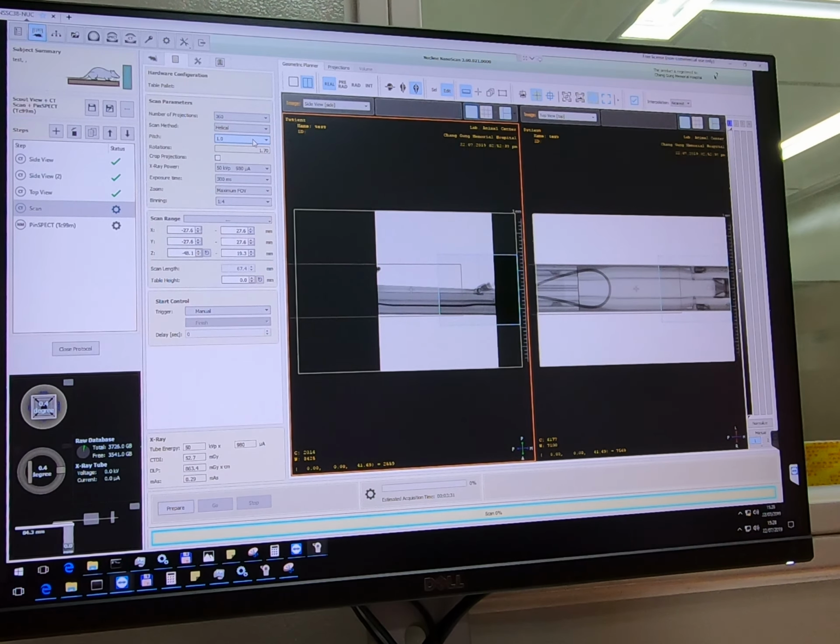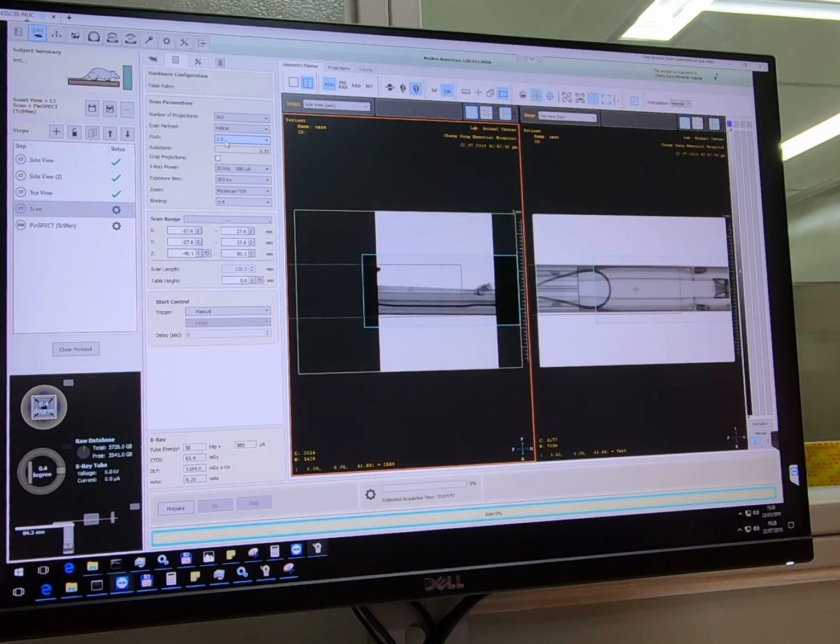Okay, so for just a mouse, I would recommend to use the helical one. Even though the rotation number, of course, is higher than 1, the pitch should be 1. So it means that during one gantry rotation, the bed is moving one field of view.